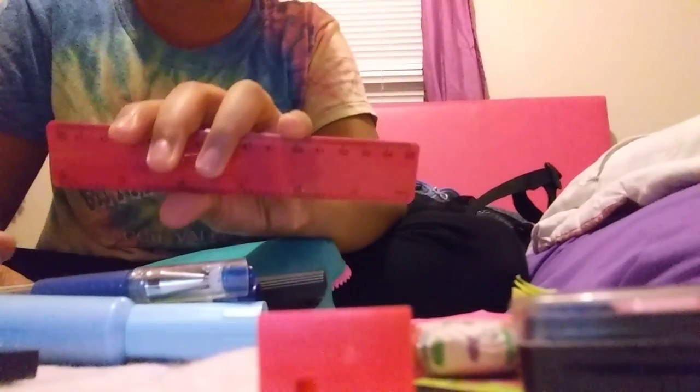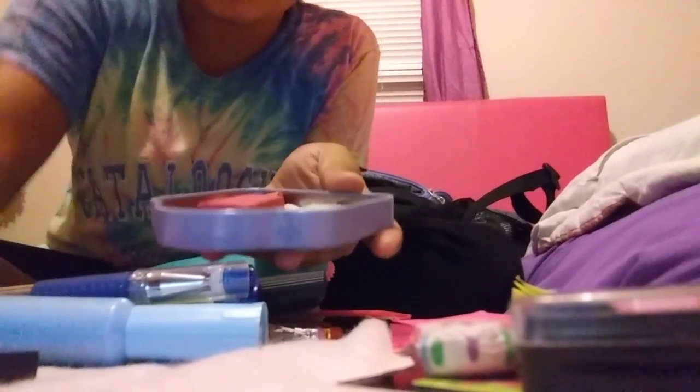And it came with a stationery set, which was really good. It came with 3 of these, 3 of these, 1 of these. Let me take it out. 3 of these erasers that had the wrapper with oops. And by the way, this box is just for convenience. I have like a whole bunch of erasers. See, look. I love erasers, especially if they're small.